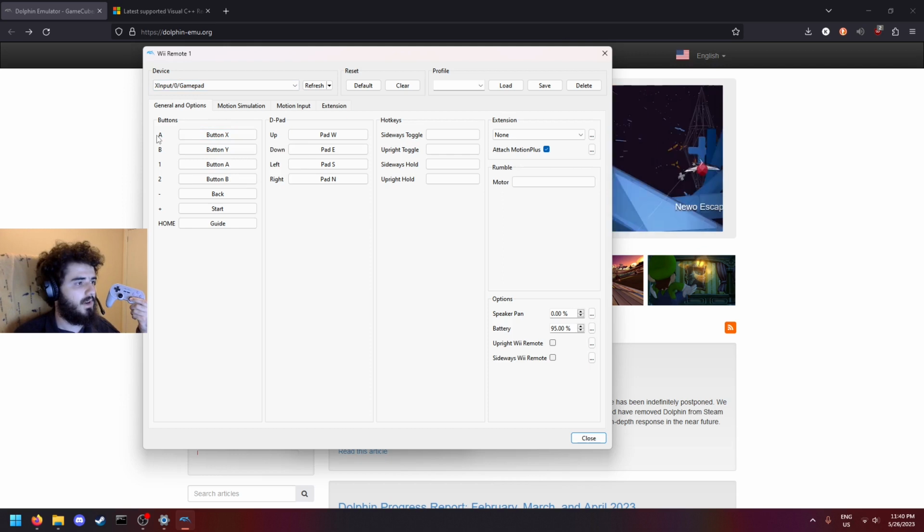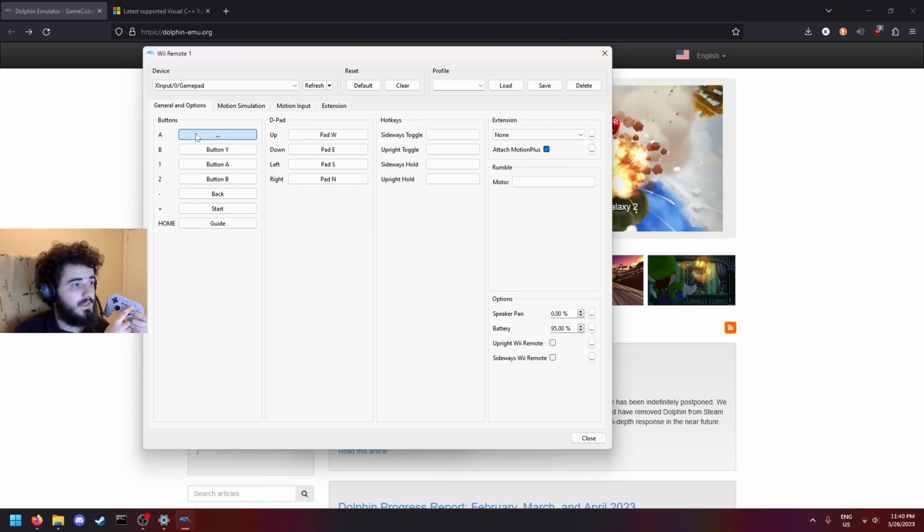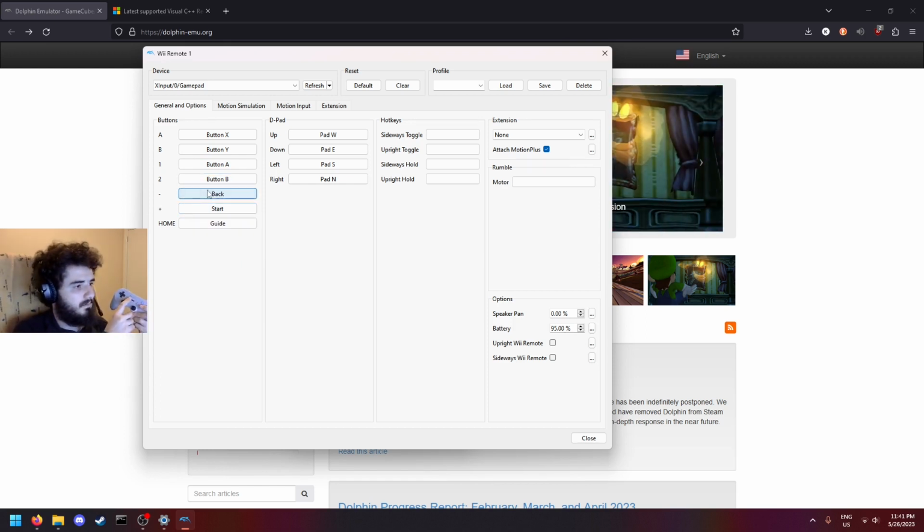So for A, button A on your Wii remote, I set it to this over here, the left one. For B, I press the top one. For 1, I press the bottom one. And for 2, I press the right one. For minus and plus, I have a select and a start button here, so I just said, this is the select button, and then this is the start button.